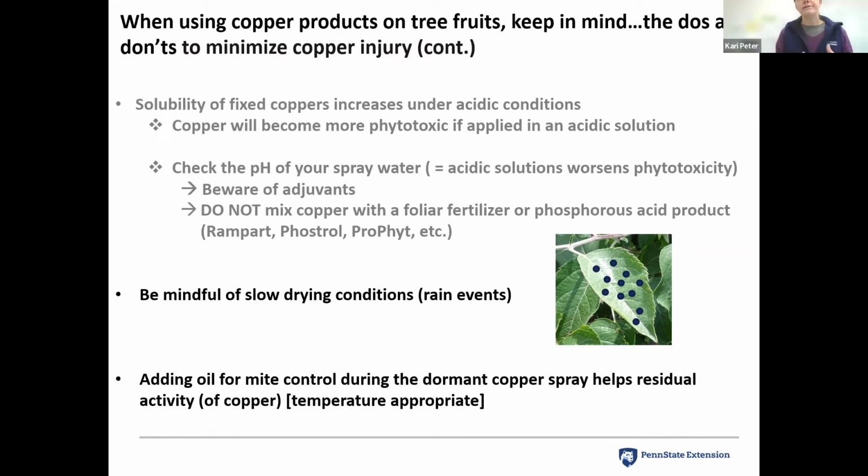One thing is that if it's a really wet season, you don't want to be applying copper all the time. You want to be really judicious about when you're applying copper, to use it as a disease management tool. During the winter, late dormancy, it is okay and perfectly safe to tank mix oil with your dormant copper spray. It's actually recommended. You'll get some residual control, with the copper sticking around, and also better penetration with that oil. But that is the only time you want to be adding oil to trees: during the dormancy period. So just something to be mindful of.